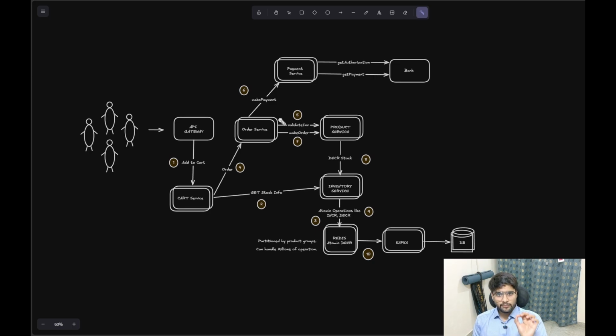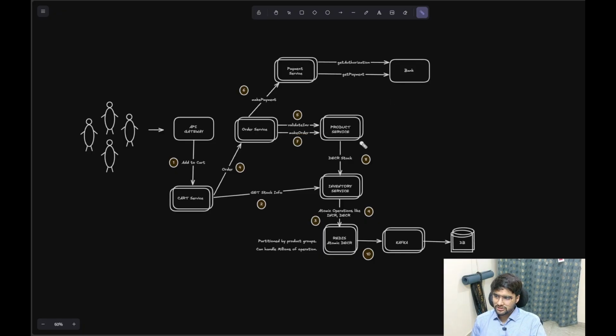Now the moment you made sure that yes, it's in stock as of now, you immediately go for make payment. How the payment service works is, it takes authorization from the bank that can I deduct this amount from this person's account, and it gets the authorization. Now the 7 steps happen, and make order goes to your product service.